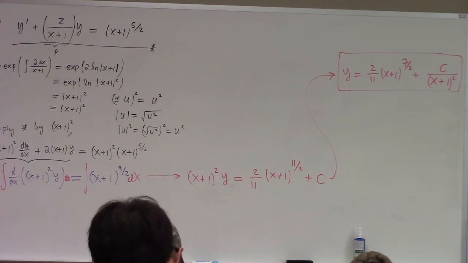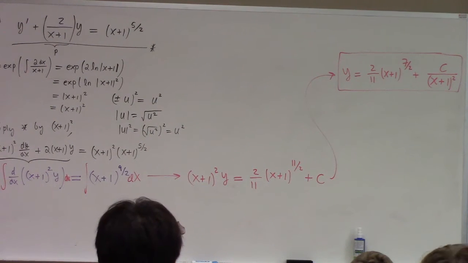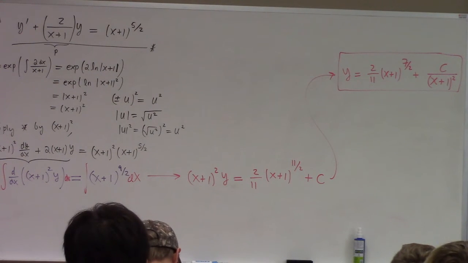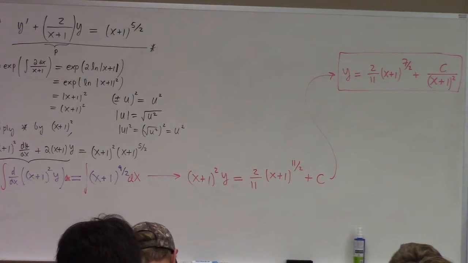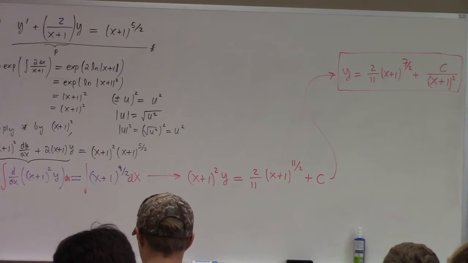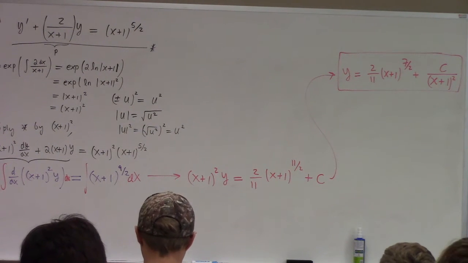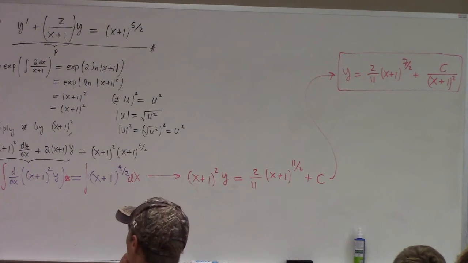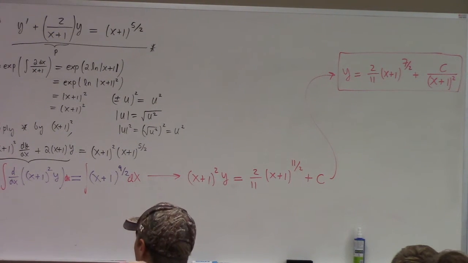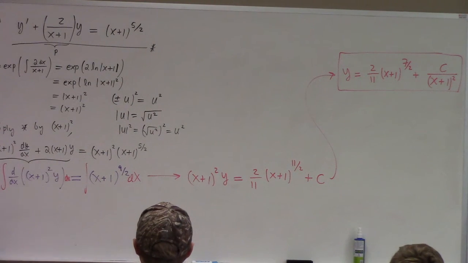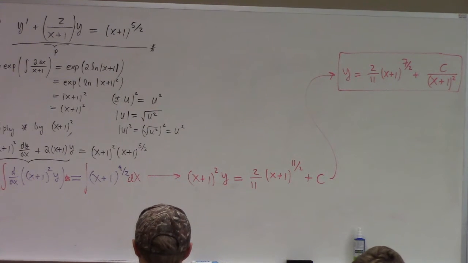Do you see the thought process? Number one, write the differential equation in standard form. Well, first of all, identify that it's a linear differential equation, right? My first thought is, can I do separation of variables? If I can do separation of variables, I don't need to bother with this. If it's not separable, then I go to the integrating factor technique: put it in standard form, calculate the integrating factor, multiply the equation by the integrating factor, and then if you did it right, you can do the reverse chain rule, then integrate both sides, solve for y, and you got it. I think I've done enough of these.